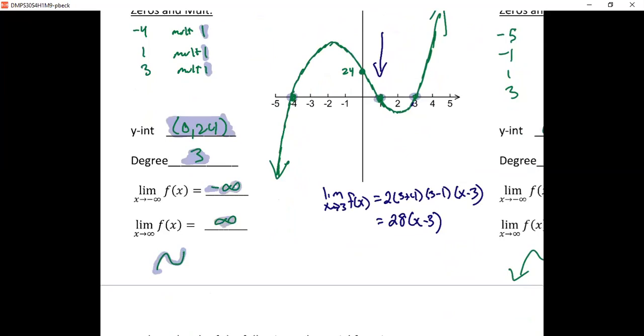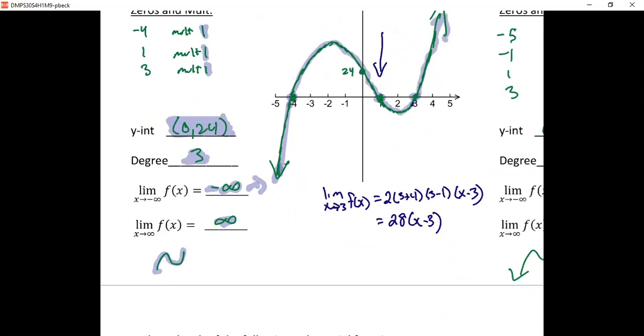So as we go to do our sketch, we're going to start at negative infinity, go through -4, and then I believe that in Algebra 2, you learn that this is going to go straight through, and straight through. And that's okay. I'll refer to that a little bit more later.